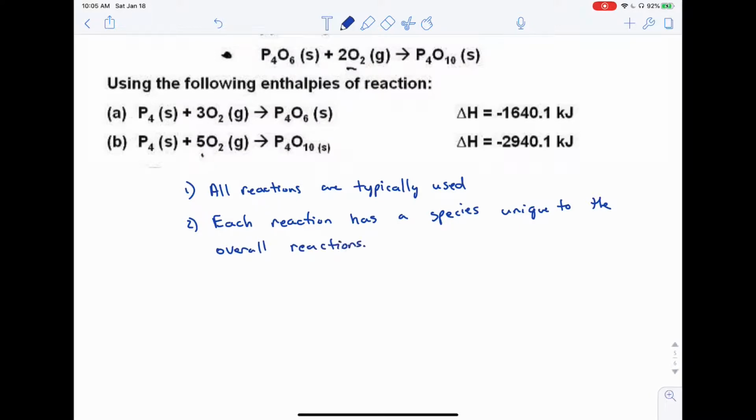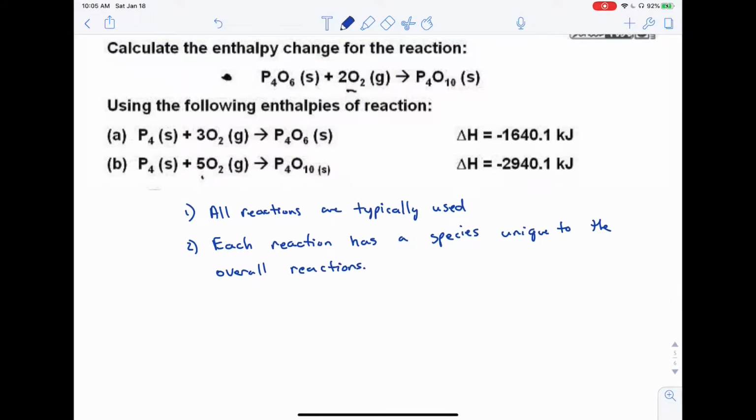And that's what I tell my students to do for this. I say, look at each reaction and find the thing that's unique in this reaction to the overall reaction. Because if you find the thing that's unique in that reaction to the overall reaction, then whatever you do to that equation has to match what's in the overall reaction, because that's the only source of that substance. So you have to make your coefficients match. If you do that for every single reaction, everything else will sort itself out. So don't try to make it more complicated than it really needs to be.